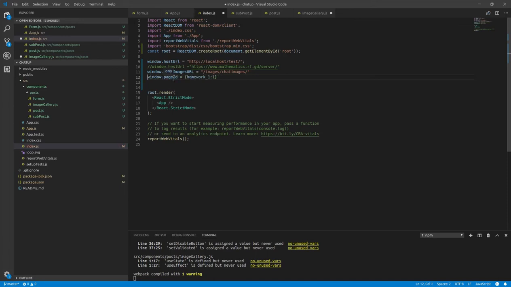This one is just the path to the images. And this one is going to be the host.